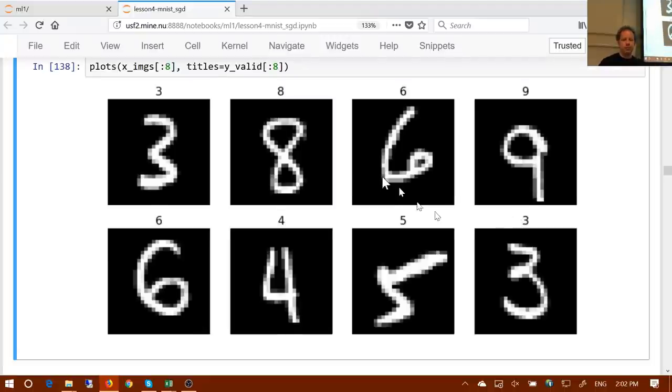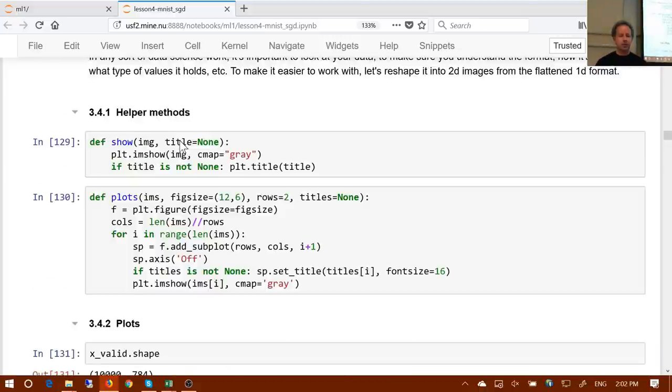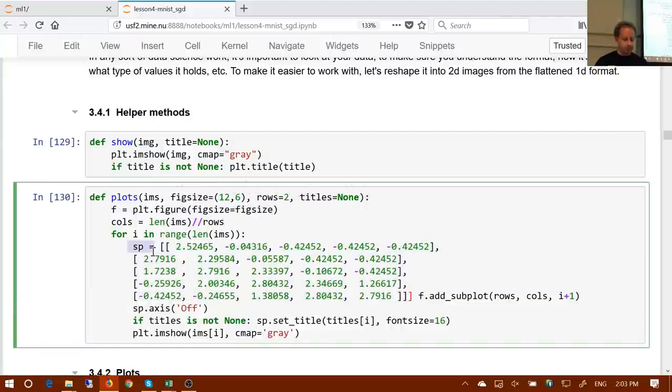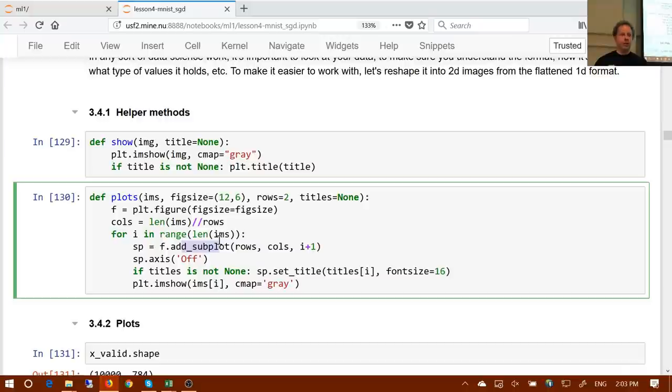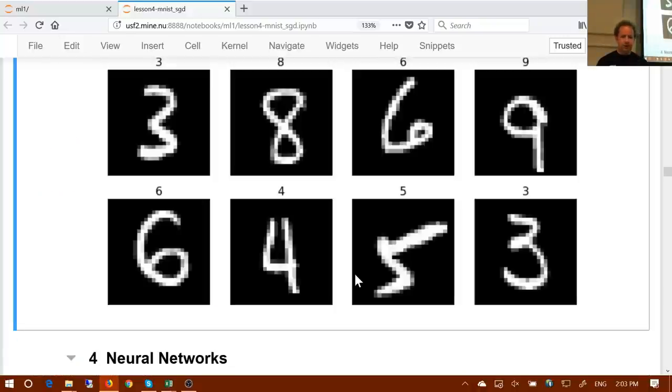Okay. So here's an example of a few of those images along with their labels. This kind of stuff you want to be able to do pretty quickly with Matplotlib. It's going to help you a lot in life and in your exam. You can have a look at what Rachel wrote here when she wrote plots. We can use add subplot to create those little separate plots. And you need to know that imshow is how we take a NumPy array and draw it as a picture. Then we've also added the title on top. So there it is.